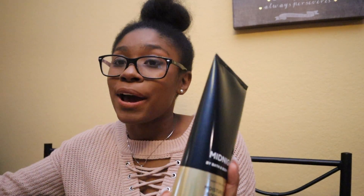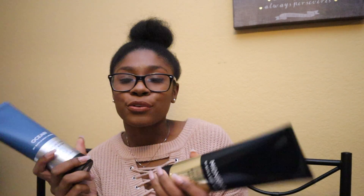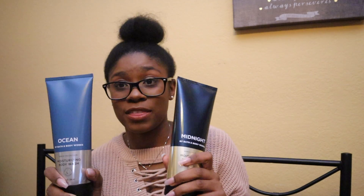I also have some body washes from Bath and Body Works. They recently had a sale on all bath products and I'm sure they're going to have another sale very soon — just stay on the lookout on their website and sign up for their newsletters. They're just having all these sales during the holiday. This was $4.95, and these are usually like $13 or $14. I also picked up electric toothbrushes on sale at Target, which I thought was a pretty cool stocking stuffer.